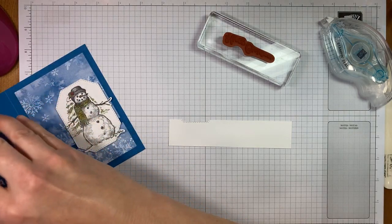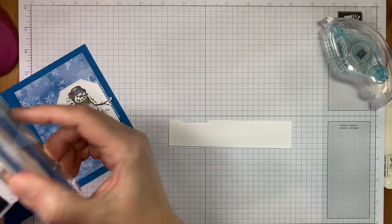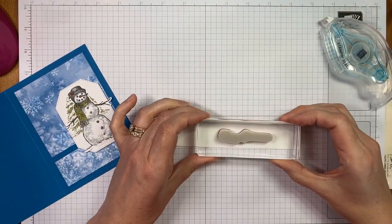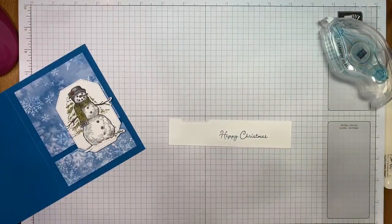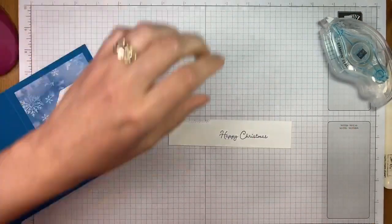So, all right, Pacific Point, we're going to do a little stamping with the sentiment. And I just used the Happy Christmas sentiment, kept it pretty simple on the card front with that. And stamping it on Whisper White cardstock. And I'm going to close that up before I stick my fingers in that.